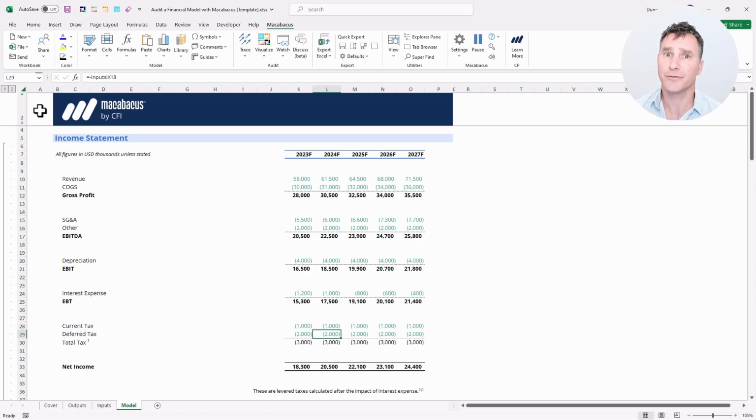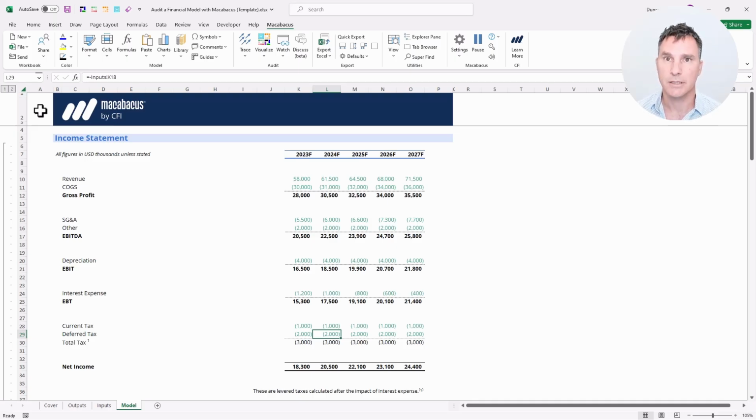Now let's hold off for now on marking this cell orange because in a moment we're going to show you a powerful Macabacus tool that can locate this row difference for us. Now we mentioned a moment ago that we can check column differences using the native Excel shortcut Control Shift \. Now there is a Macabacus shortcut that may conflict with this. So we're going to look in the shortcut manager in a second here and show you how to disable it if you'd like.